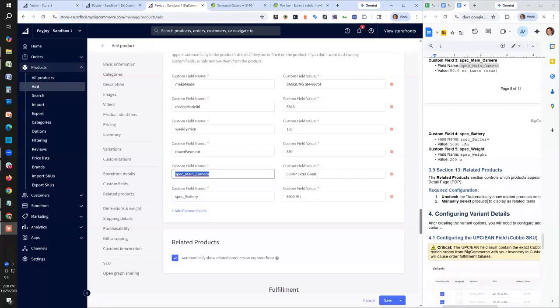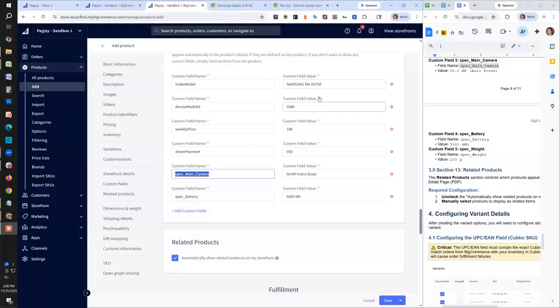Okay. That might be a little tricky, so if you have any questions, let me know. Ezra, you're gonna share these docs with us? I'm going to share the document with you. Also, all the products in sandbox and production we added with the data that works. So you can always look at those as examples.